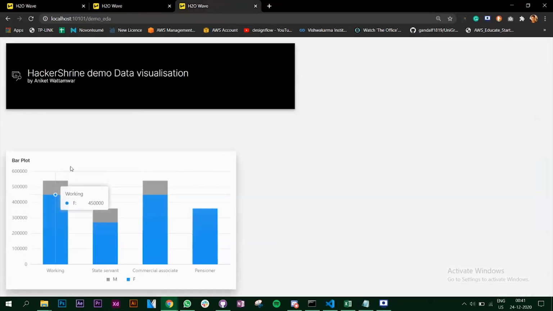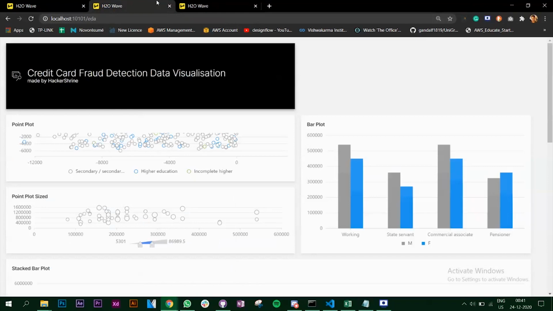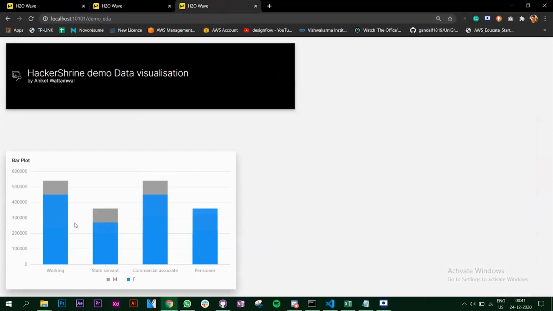If it is not, it will look something like this. The difference is that if you mention it, it will show two graphs where you can understand the total amount, and here it is overlapping each other. That's the only difference. So this is how you plot one chart on your H2O Wave script.